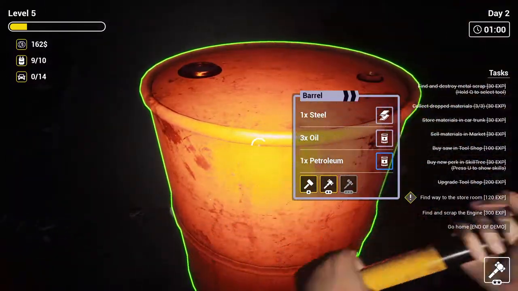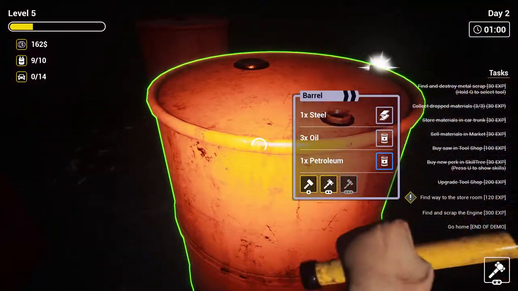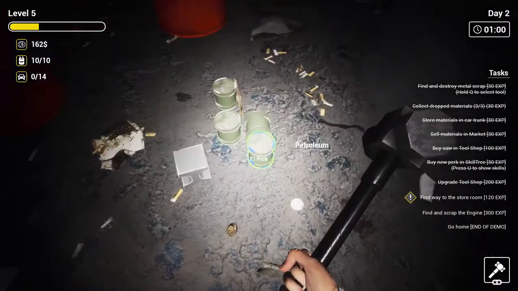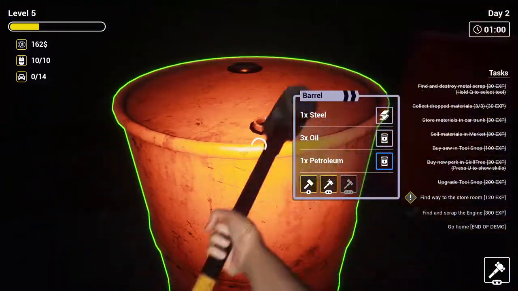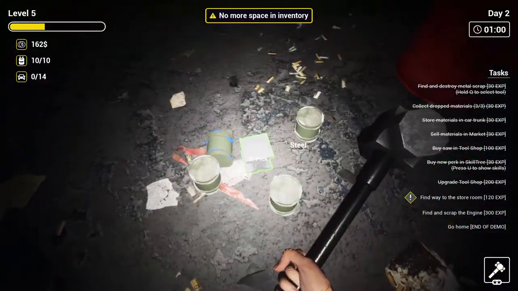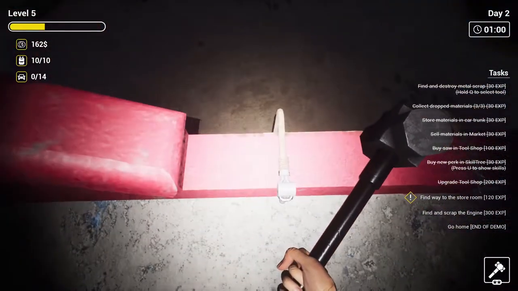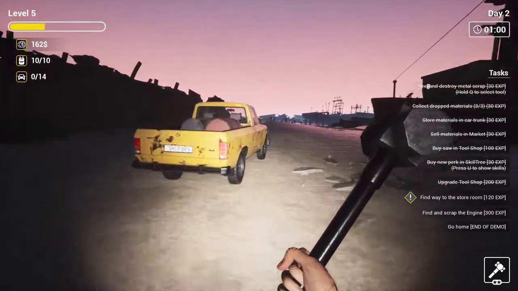Oh, yeah. I was about to say, that looks like it can explode. So, these contain steel, oil, and petroleum. All materials we need. I think we ran out of inventory space. Might have to run and chuck this on the old car down there. Let's go. Can we jump off? Is there full damage? Whee! No. Yay! No fall damage.